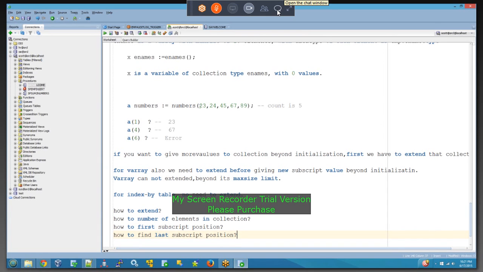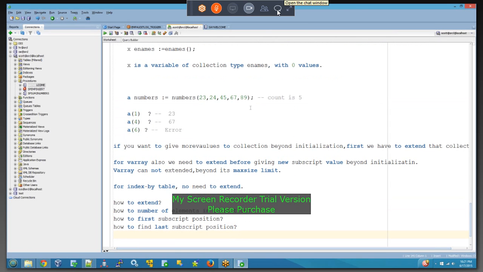Here I know there are 5 elements. Count is 5. The first subscript position is 1 and the last is 5. But programmatically, how to know? Because elements are added to and deleted from the collection through the program, within the program how do we know?